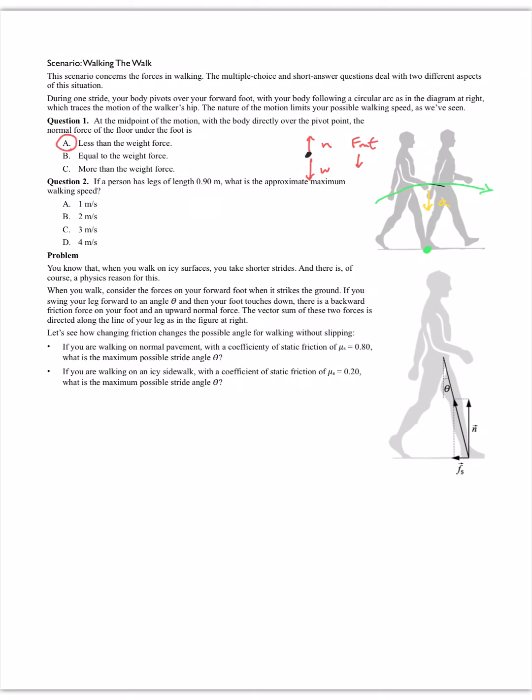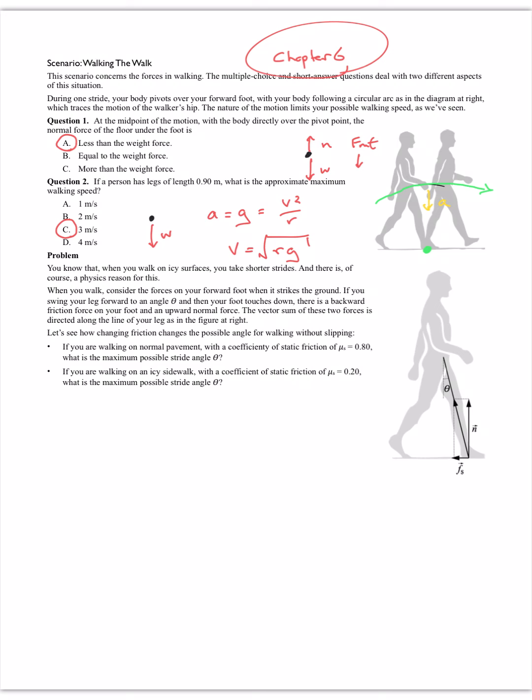And so the acceleration is just equal to g, but the acceleration is also equal to v squared divided by r. So the speed that you're walking at is equal to the square root of r times g. If we solve for that, it's approximately a speed of about 3 meters per second. And if you don't remember this whole analysis, take a look at that. We did that back in chapter 6. We talked about walking speed, and it was basically a circular motion problem.